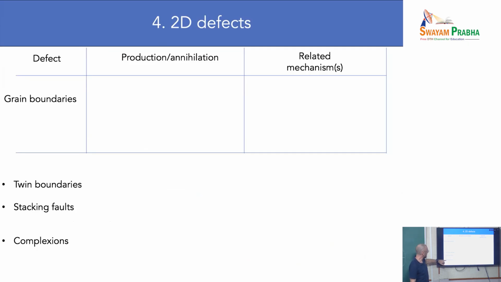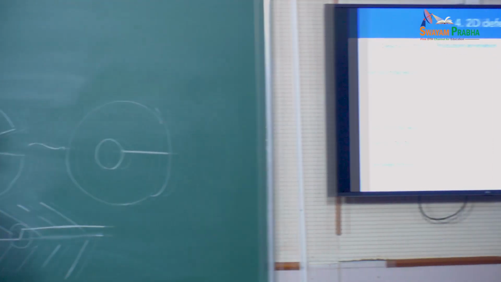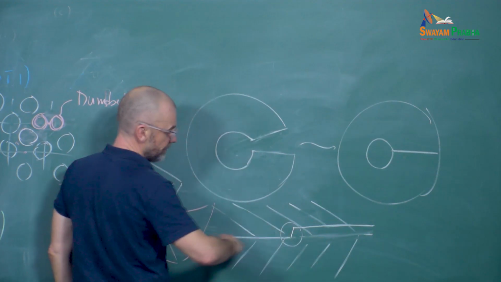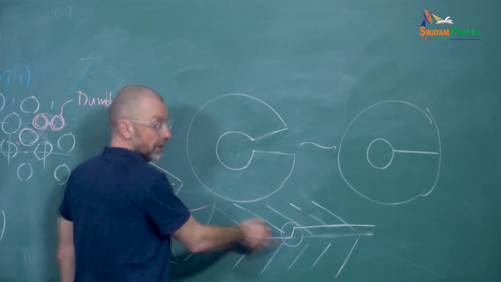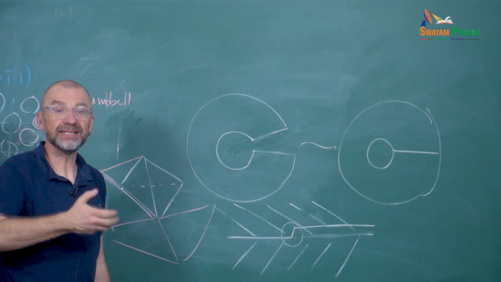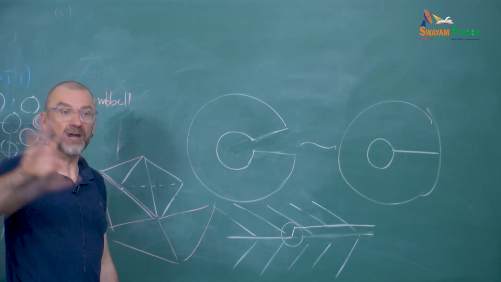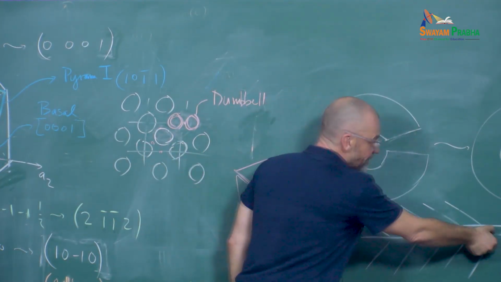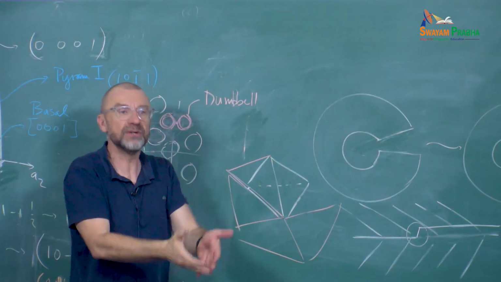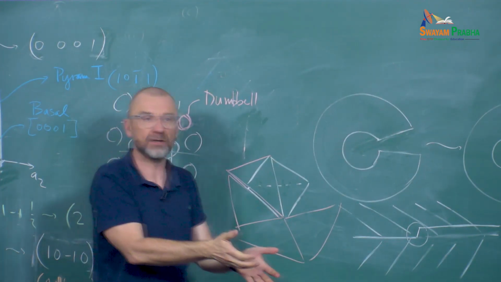And then we have something that has come up in the research field not very long ago that are called complexions. Does anyone know what a complexion is? Inside the grain boundary, because the bonds are far from equilibrium, you can actually stabilize phases that are not equilibrium phases. You can stabilize along a grain boundary a phase that exists just because there is a grain boundary, and that's the complexion.